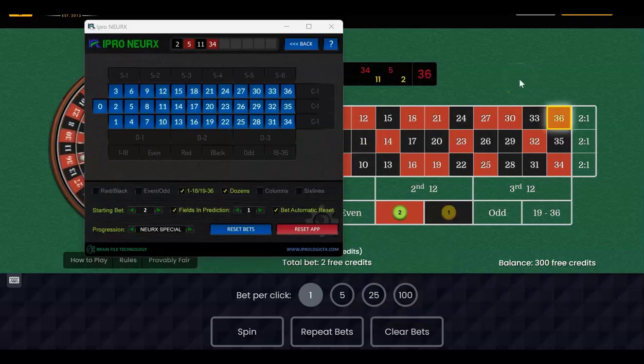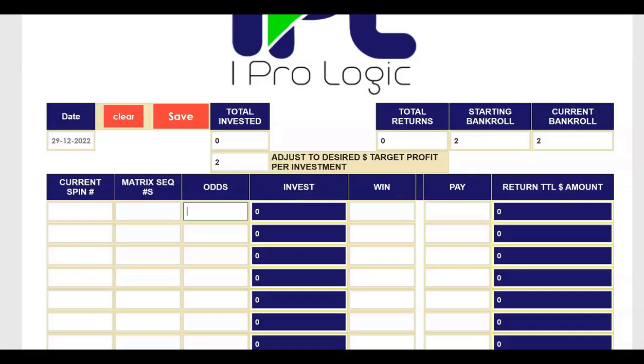Okay, here we go. So this again is the benefit of using the target calculator with the Neurax. We put in the first set of numbers, which is 34, 11, 5, 2, and 36 just came down, so we're going to put it in, and there you have it. It's telling us to play low. So what we're going to do is put this in here, and the odds for low is going to be 1, and it's telling us to bet 2.